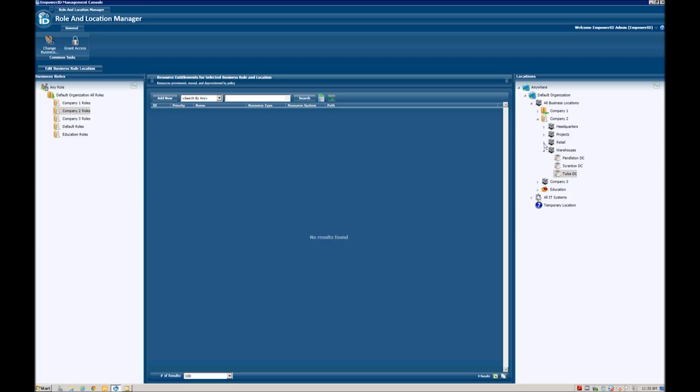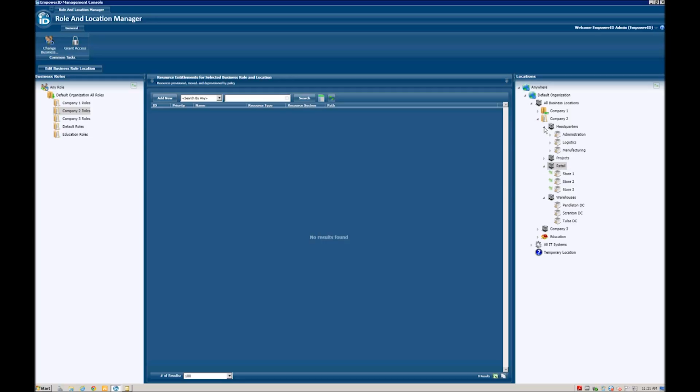Now, since it's also got a retail component to this particular organization, the store that someone's in, if it's a retail associate, is important. So we can break out the retail into stores. Now, I've got these higher level structures here so that I can make assignments if necessary at, say, a warehouse level. So all warehouse employees, no matter which warehouse they're in, may need to have certain distribution lists associated with them or get access to certain servers or certain applications. So we can assign that at a warehouses level instead of having to make all the assignments at all the various warehouses, retail as well.